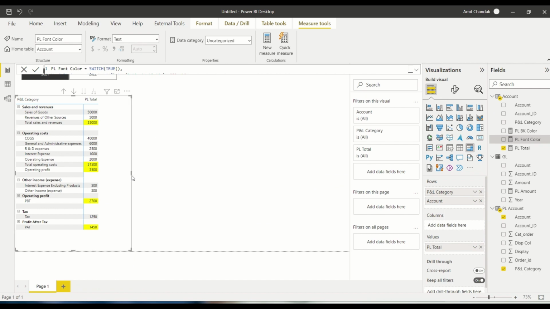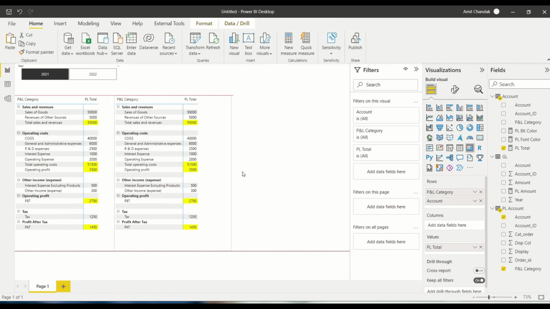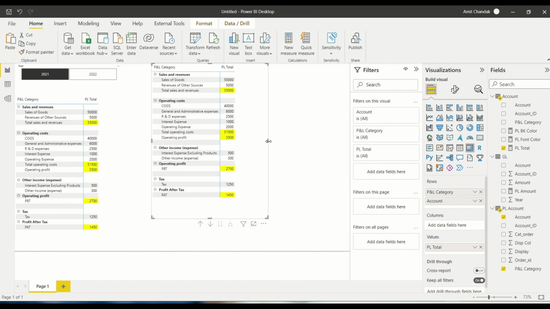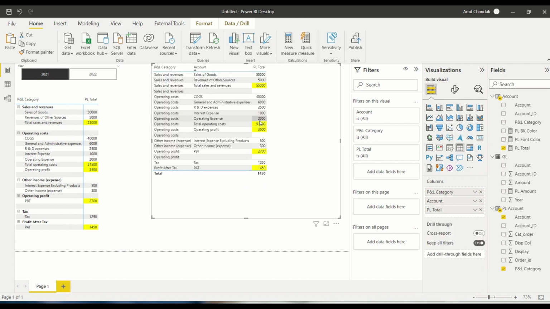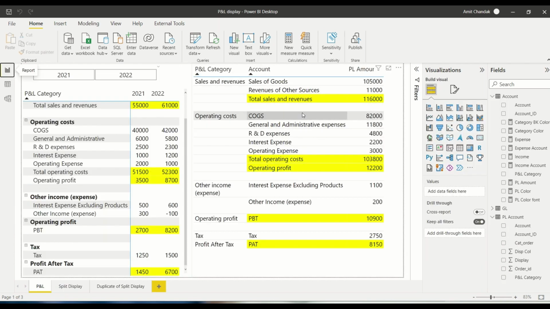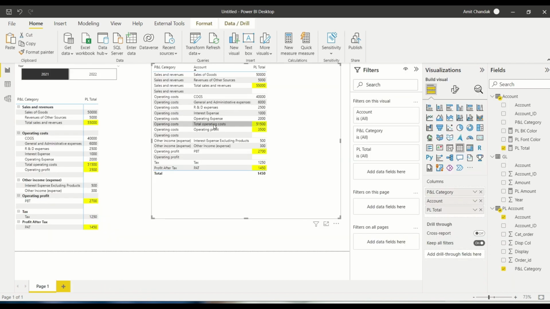So let's duplicate this, and I was waiting for this matrix to complete, and I'm going to duplicate this, make it a little bit bigger, and I'm going to call it a table now. Now once I make it a table, it seems fine to have this one, but I'm not getting these names, isn't it? Now this requires a little bit of effort. The name is only appearing in the first account ID, isn't it? The first account ID is where the name is appearing, and the rest all our font color is white, and the background is also white. So the font color is white and the background color is also white here.